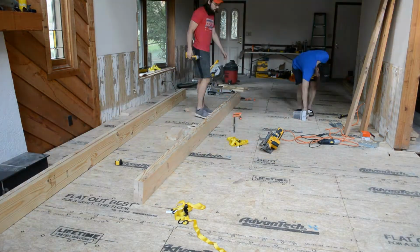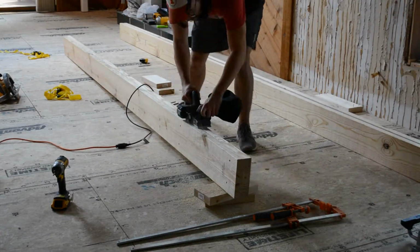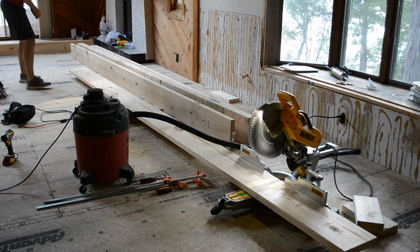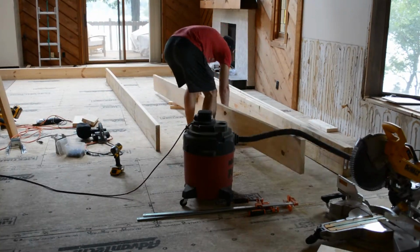But we quickly realized that these were not 2x10s, these were 2x8s. So after planing them down to the right size, we went to put it into position and realized it was the wrong board. So here I am cutting the actual 2x10, and we did end up using those 2x8s on another project, so there was no waste.